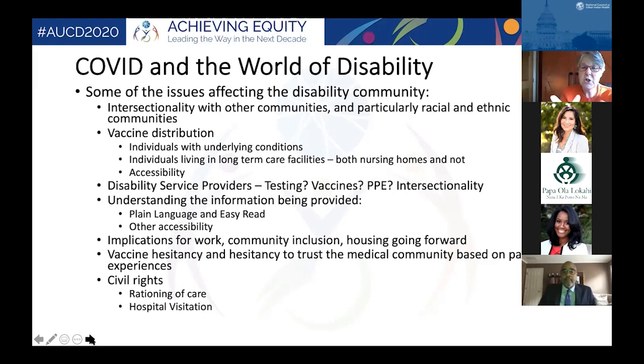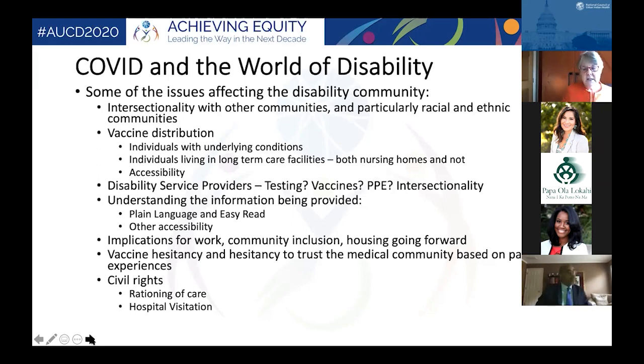Vaccine distribution, also the issues around individuals living in long-term care facilities. So often what we talk about is people over a certain age living in nursing homes. Maybe you talk about folks who are incarcerated, a large percentage of whom are people with disabilities. But that should also include, and this is part of the issue that we're facing, people who are living in other kinds of congregate settings, whether that's group homes, whether that's mental health facilities, all kinds of different congregate settings, and it should be that broad.